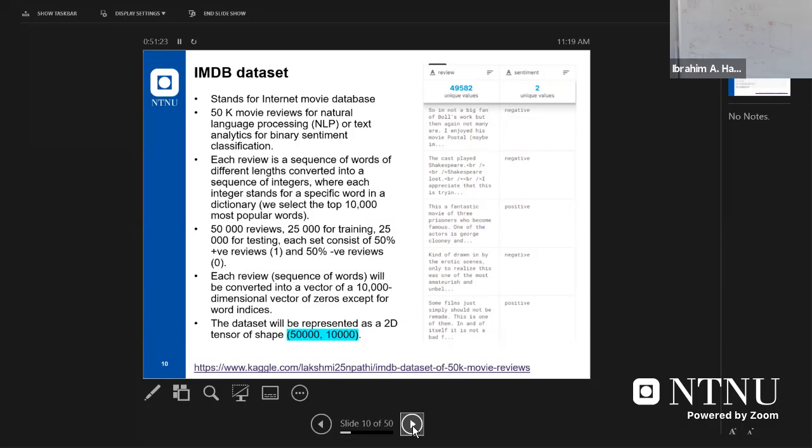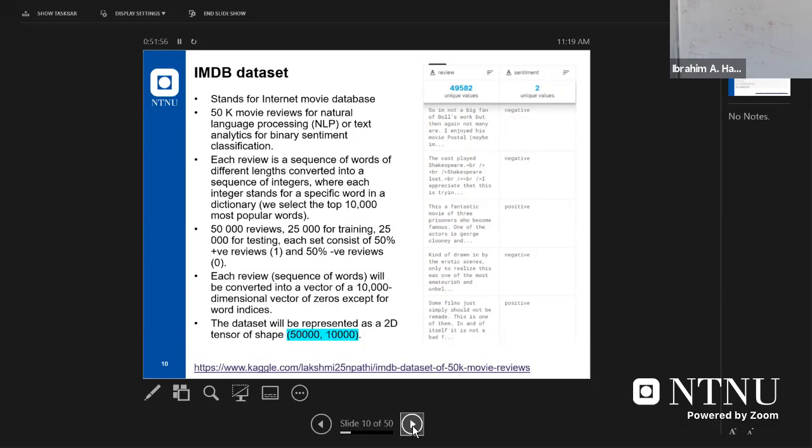In this case, we can limit it to the top 10,000. Imagine you wrote 2 pages of reviews; we will see how many words have been used and filter them. We will pick the top 10,000 words which are used, and convert each one into its index.